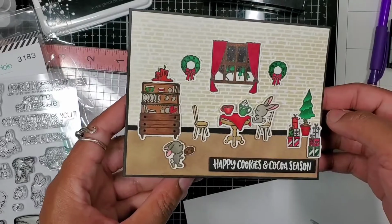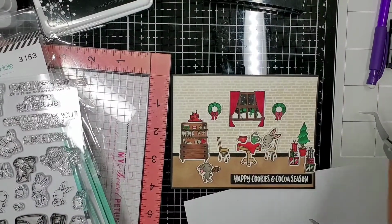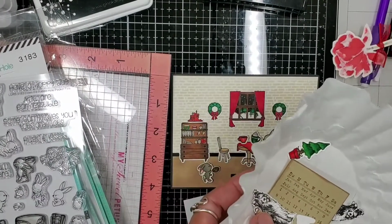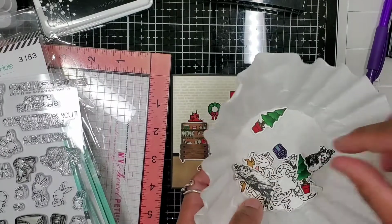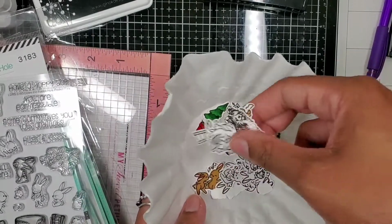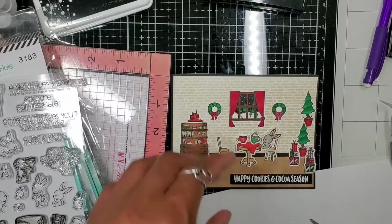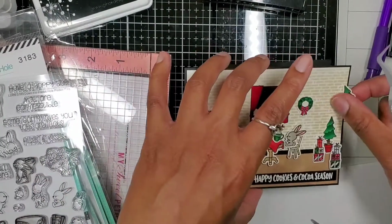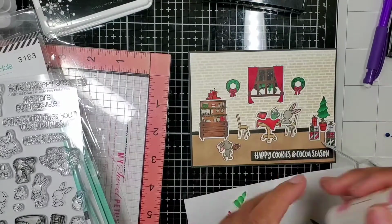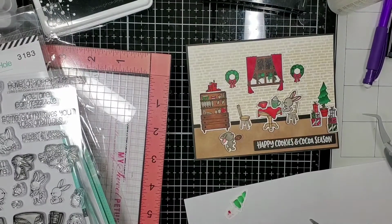I absolutely love it. Now the inside, wonder if I have anything in my little bin over here. Quote unquote bin. Oh, I have this tree that's already colored. I can use that. Yeah, I think I'll do that. I'll just throw the tree on the inside. And because I'm going to be gifting this card, I'm also going to have a white base in here. So I might as well just do that now.